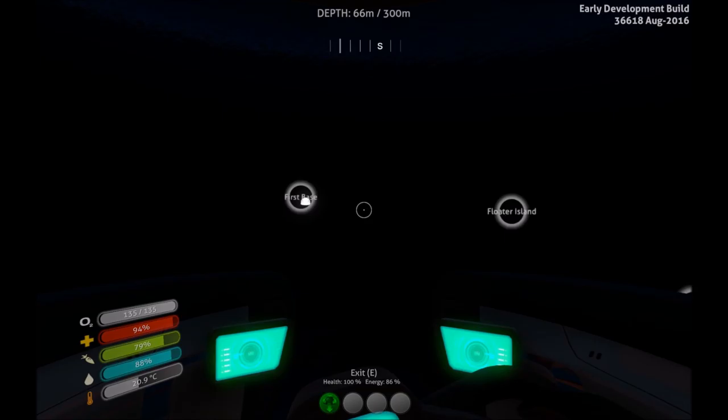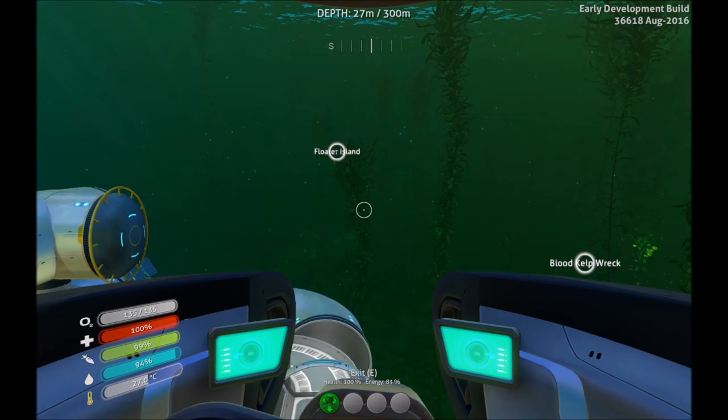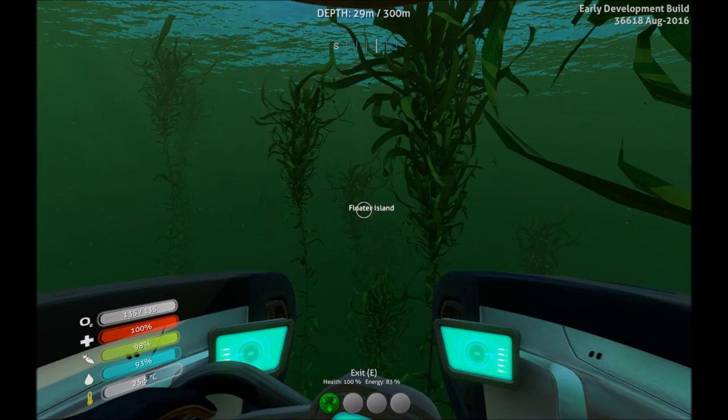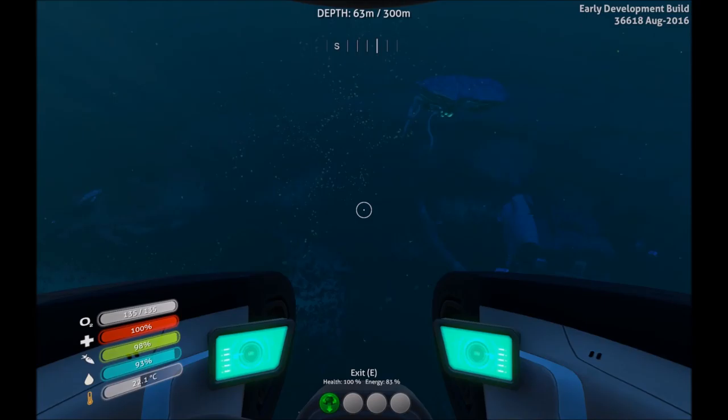Okay, so we're going to head back home. Next place we're going to go is to the Blood Kelp Wreck. Right, and that's pretty deep, and that's why we brought along two oxygen tanks. But before we go there, I actually want to show you guys a zone that I haven't taken you to before. And that is the sparse reef close to the floater island. Regardless of where you spawn at the start of the game, you're going to have to go through the sparse reef to get to floater island.